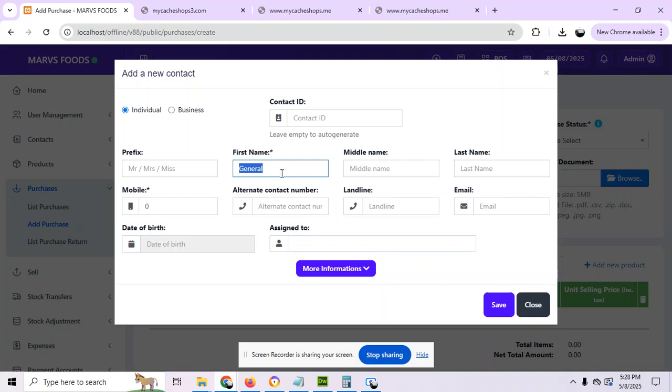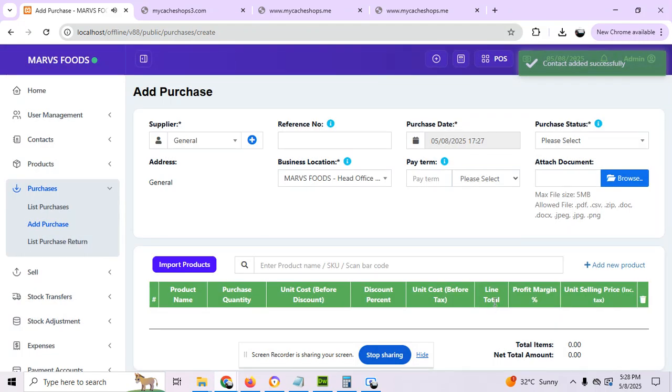So I want to create one general supplier now. It is also recommended for you to have a general supplier. So you're supposed to get a general supplier so that if you want to tag that supplier to somebody and nobody is specified, you go always tag them to the general supplier. So I save this supplier now. It will enter my system.